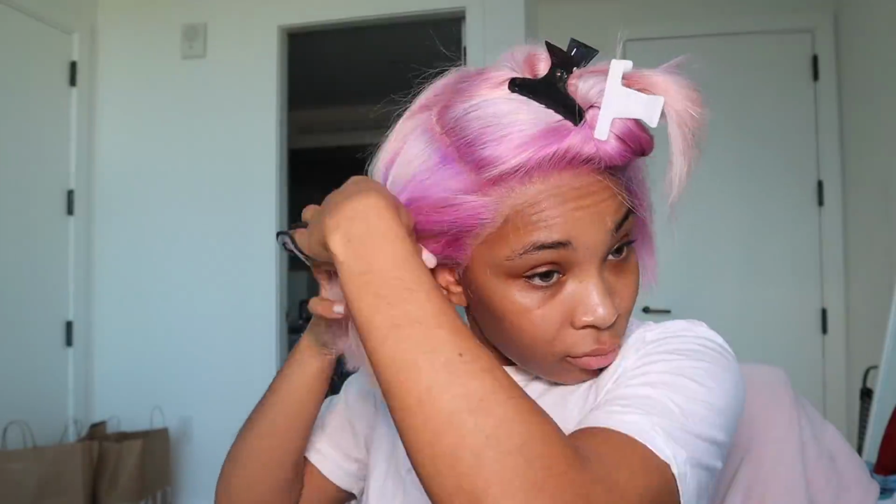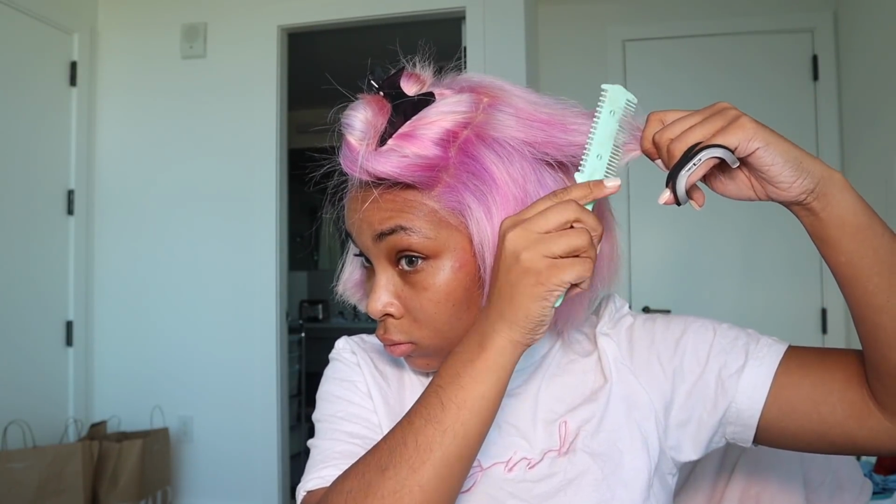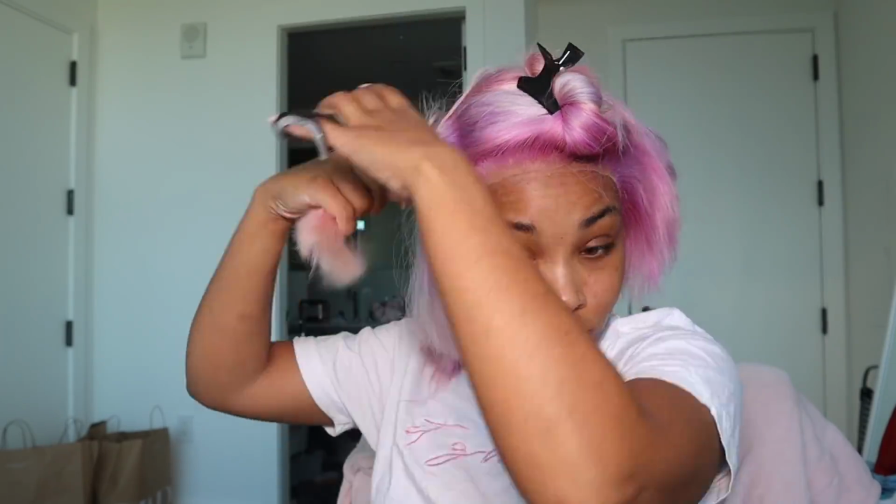And this is when I started to just cut down the sides. I truly had no clue what I was doing, but I just started cutting it down. I was just taking sections and making it shorter with a razor comb. And I don't know, I was just experimenting and trying to get it to the length that I wanted. And so I just kept cutting and cutting.